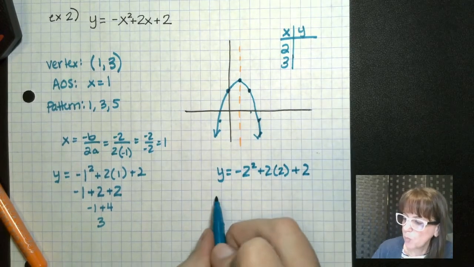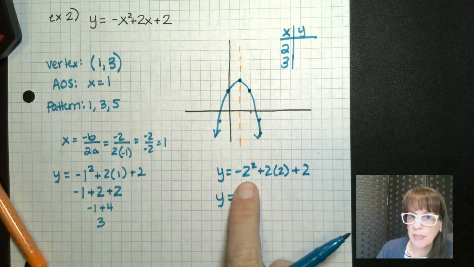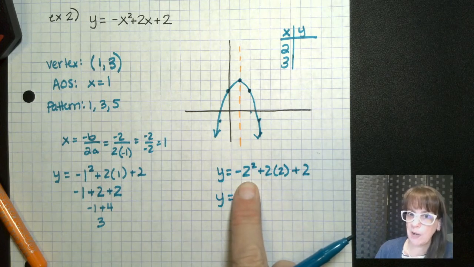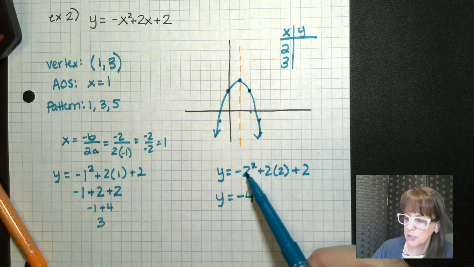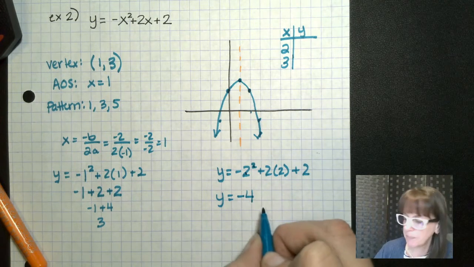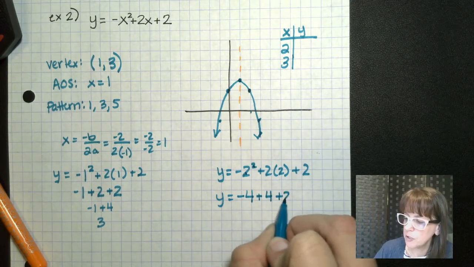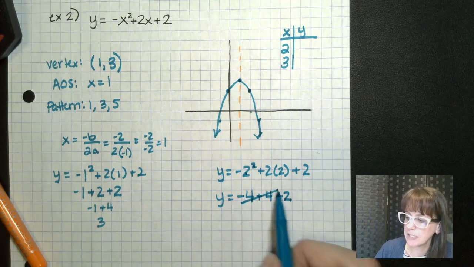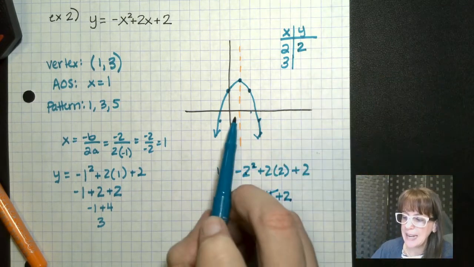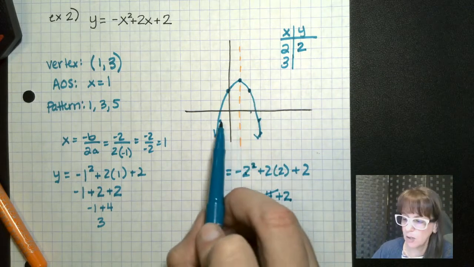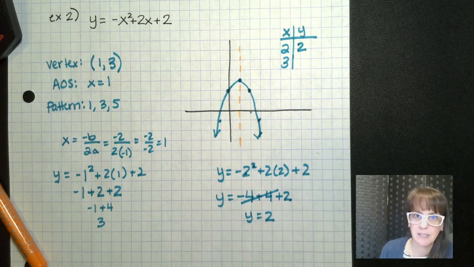Okay, so y equals, now there are no parentheses here and we don't want to introduce parentheses. So this is negative 4, because it's saying, hey, do 2 squared and then slap a negative on it. Negative 4 plus 2. Well, negative 4 plus 4 is 0. So y equals 2. So when I plugged in a 2, I got a 2. And hey, look, my pattern did the same thing. Over 2, up 2. Perfect, that's that spot.